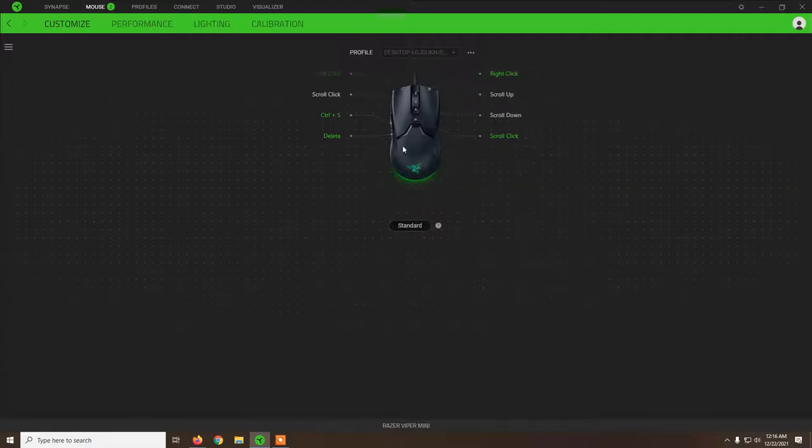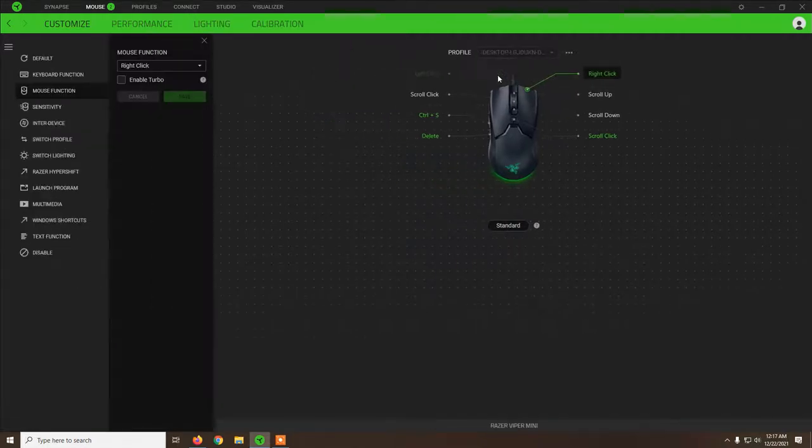So by default left click is grayed out and we cannot assign it, but we can actually assign right click to become left click. So we need to click here, right click.